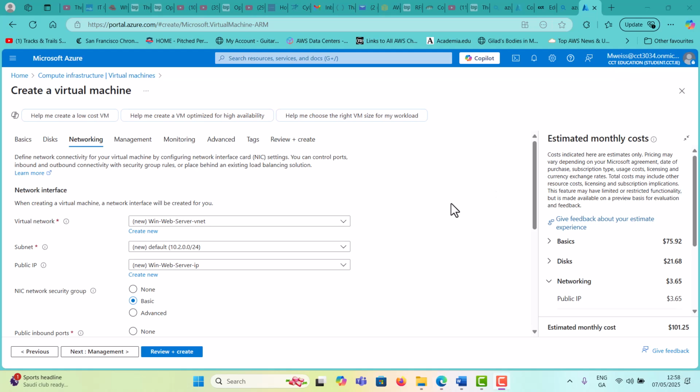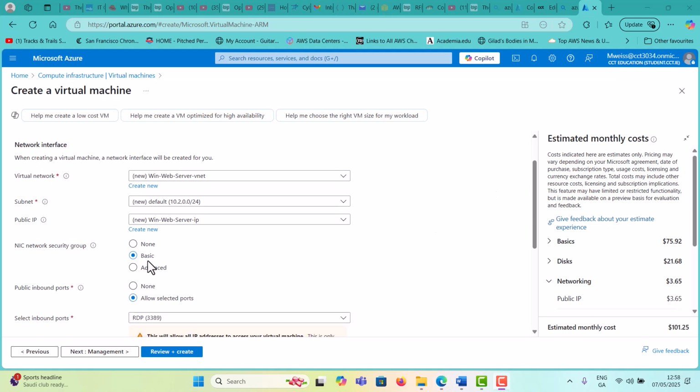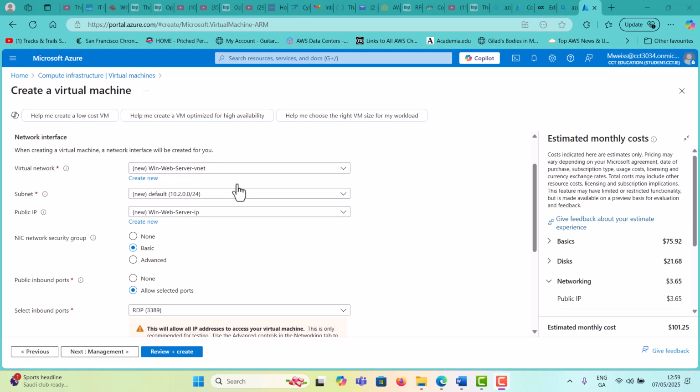So I'm just going to stick with my basic security group. I have a VNet. Now, it's going to make a VNet. My machine was called WinWeb Server, so it made a WinWeb Server VNet, which is just my own little slice of Microsoft Azure Cloud. Google and AWS do the same thing, but they call it a VPC, Virtual Private Cloud. So it's just your little slice of their network. You're building a server on their network. And just remember, the cloud is a big, giant network.